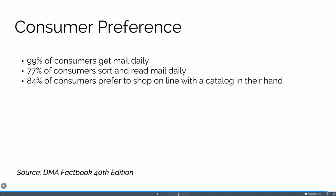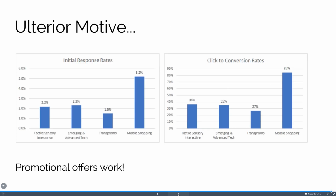So you have a lot of things working for you if you are in the business of either retail, selling a product or service, in fundraising, getting donations, getting contributions, in services, selling tickets, selling seats to events, selling training sessions, any of those things. You have an advantage to combine the power of digital with hard copy print to get a really good response rate.